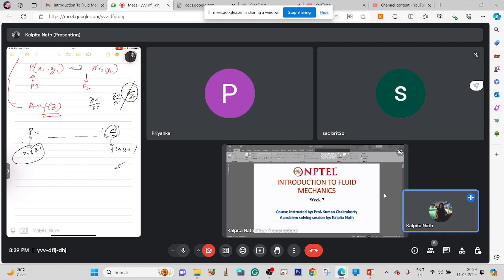It should actually be rho a square upon 2 multiplied by v square plus rho g z plus c constant. It should come out as rho a square x square upon 2 minus, and minus rho a square y square upon 2. Yes, ma'am. So a square I can separate, and that x square plus y square will simply be v. So that can be considered as v. So we can write it all together.